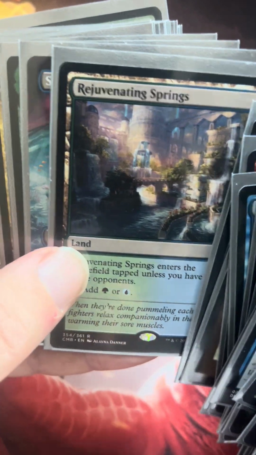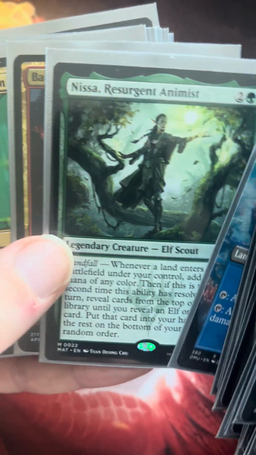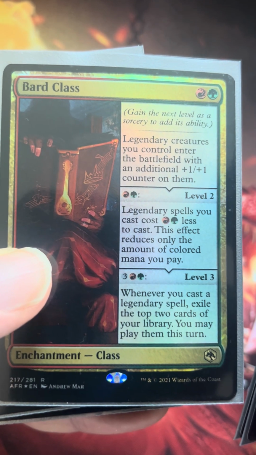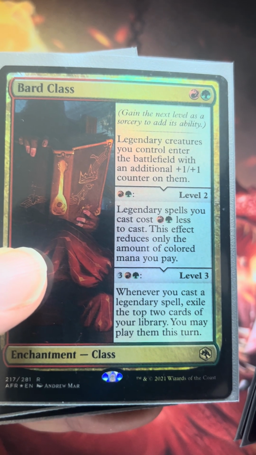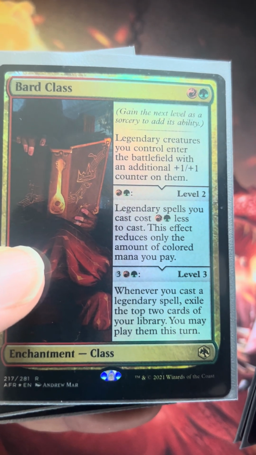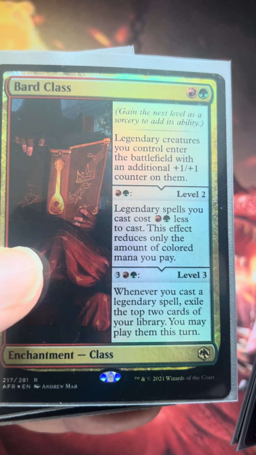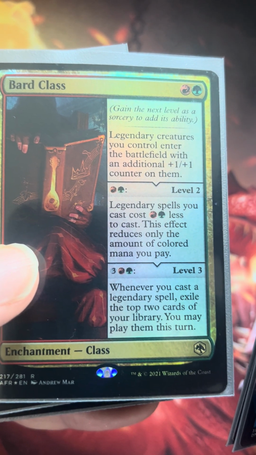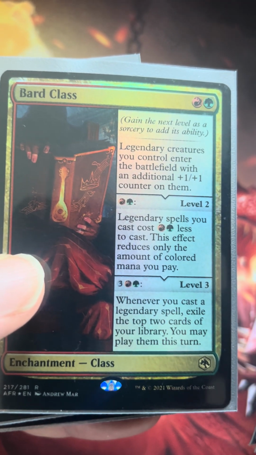Signet, March of Swirling Mist, Virginia Springs, there's Nissa's, because we do have a bit of a landfall synergy. So there's the Bard class. If you're not familiar with this particular card, it's a red and green enchantment, a class. Legendary creatures you control enter the battlefield with an additional +1/+1 counter, that's nice, just de facto. Then on level 2, legendary spells cost red-green less to cast. This effect reduces only the amount of colored mana you pay. Fantastic. And for level 3, whenever you cast a legendary spell, exile the top 2 cards of your library. You may play them this turn. So, just a super sweet card.